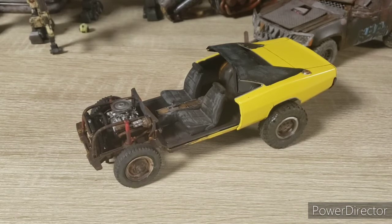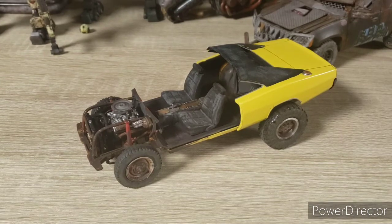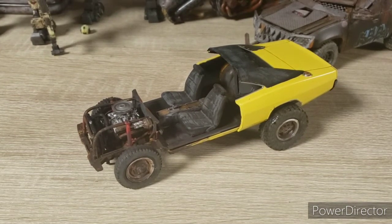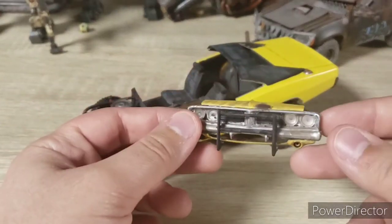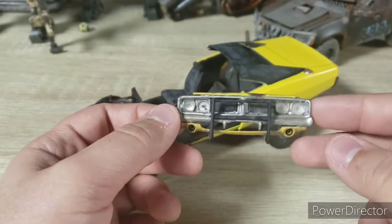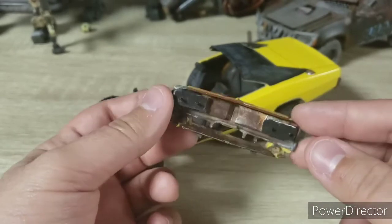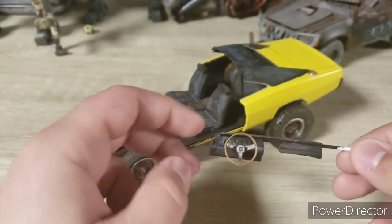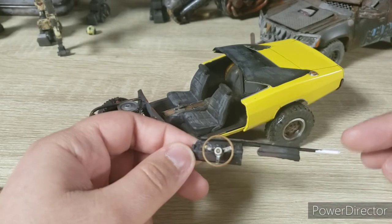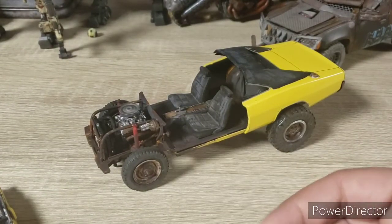You guys might remember a couple years ago I did one, and if I'm being honest, I rushed that thing, and it shows. It looks awful. I parted that one out for the seats, the front end, or mostly the grill. I ripped everything off of that. And here is the front end of the car, because I did cut out the headlights on that and put in good looking headlights. But that's pretty much all that I used from that. And the dashboard, which I've been working on and modifying. Kept that plastic because I'm going to snip it off, and when I attach it to the cage, that's coming eventually. Probably Tuesday, I think.